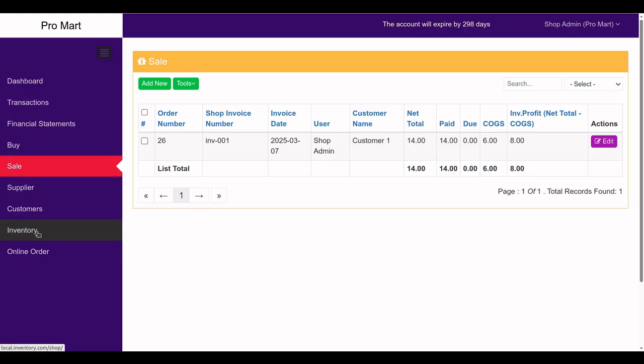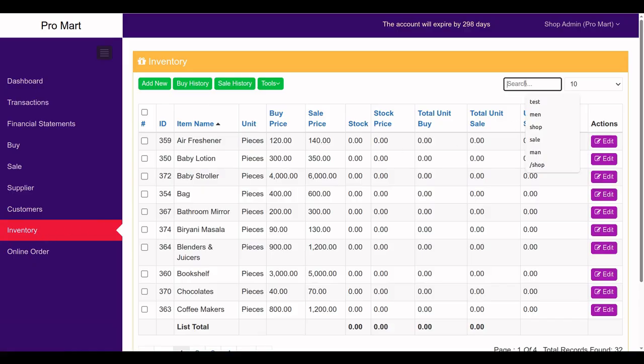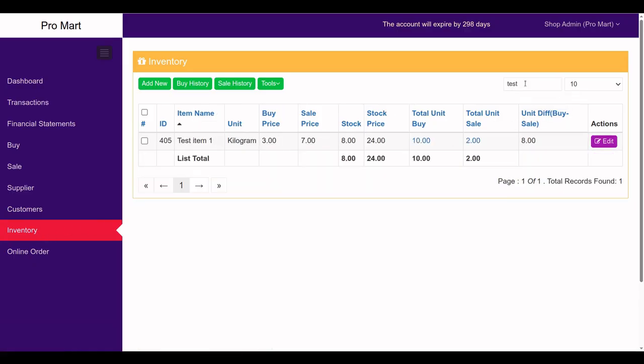And if I go to the inventory, and go to the test item, now we will see changes in the total unit sale. It's 2, and we got 8 revenue from this particular item.